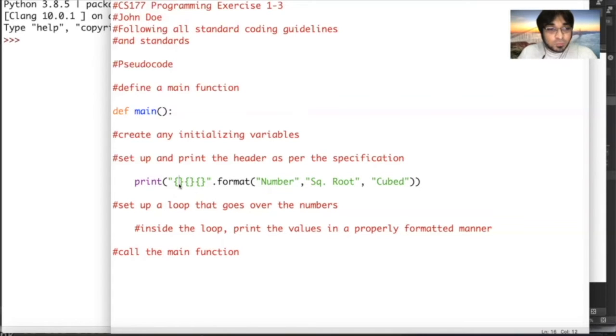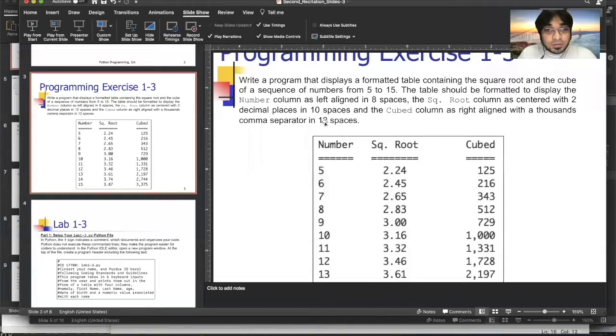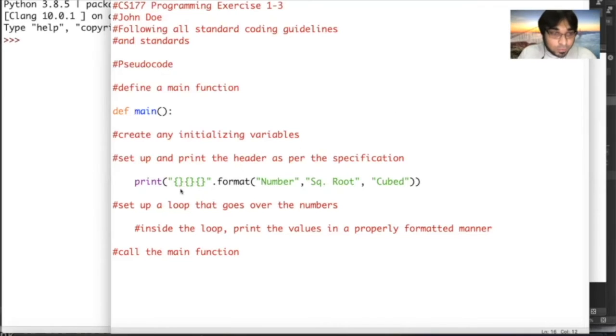But one thing we have not yet done is format them. The table should be formatted to display the number column as left aligned in 8 spaces. So we do index 0, it will be left aligned, so we put a left arrow there, 8 spaces.